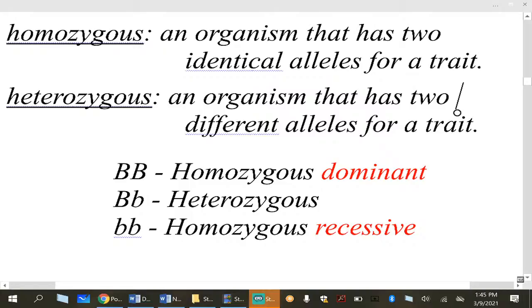If you have no idea what I just said, relax. Don't worry. We're not there yet. I just gave her a quick crash course for Thursday and Friday. So ready? On this sheet, next to each one, I just want you to tell me which one's homozygous dominant, which one's heterozygous, which one's homozygous recessive. That's it. Hopefully it'll go quick.